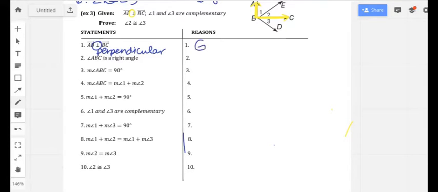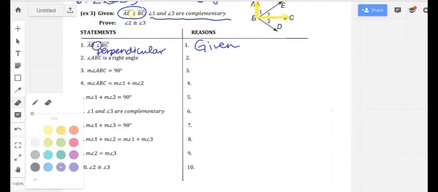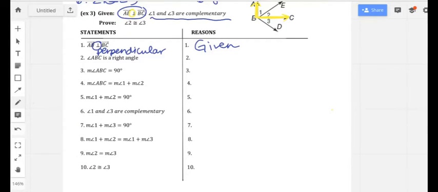Okay, so this is given. Hopefully we notice that there were 2 pieces of given information: what they just listed in step 1, and also that 1 and 3 are complementary. Notice that that is not listed in step 1. Sometimes in proofs, they split up the given information. They'll give you 2 or 3 pieces of given information, but they only restate one of the pieces first. So then that means that 1 and 3 are complementary is going to be somewhere further down the proof. So you might want to look for that now. Do we notice that it's right here? Okay, so that means that step 6 will also be given.